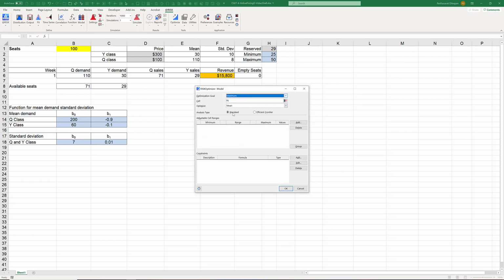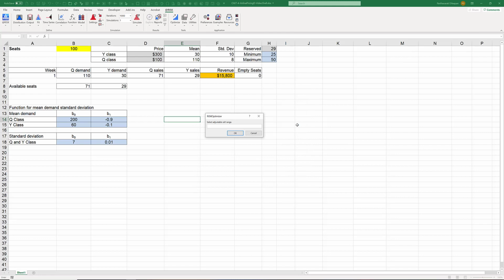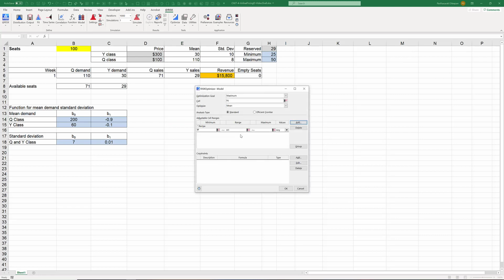We want to maximize the mean of that. We're going to use standard. We have 3 values to set up here. So one is that one. Now we're going to hard code the values.